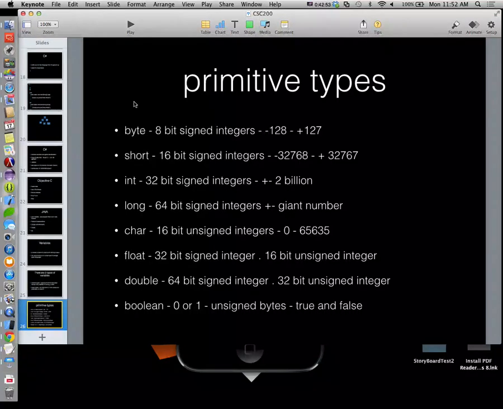Primitive types, I could ask something related to this. It would more than likely fall into the category of converting a number or something like that, showing me that you understand bits versus bytes and that kind of stuff, or maybe bases. Converting between a number in base 8 to a number in base 16 or something like that, rather than me asking, what's the smallest value that will fit inside of an int? I probably would not ask that question.